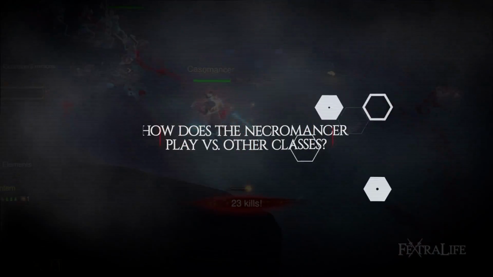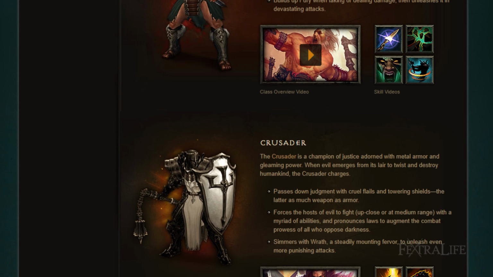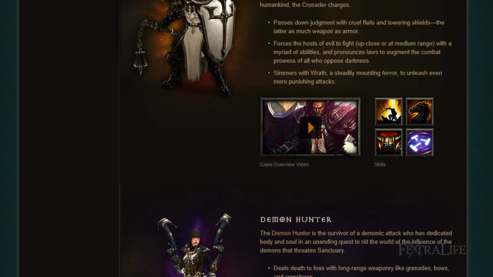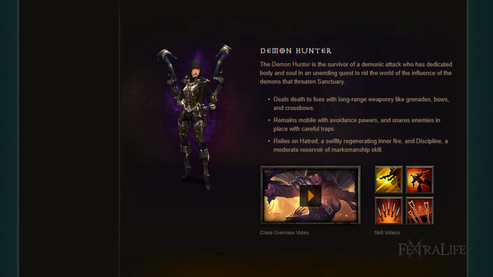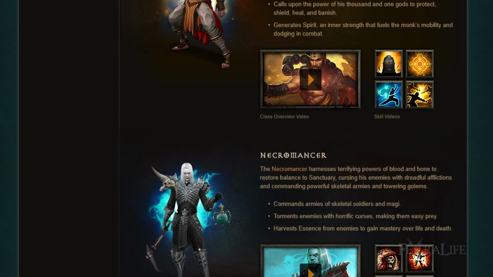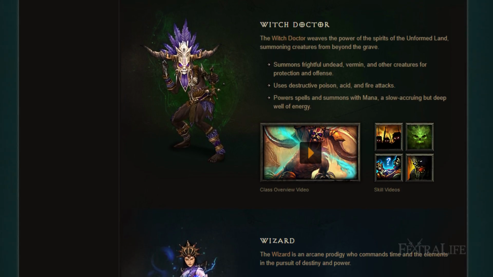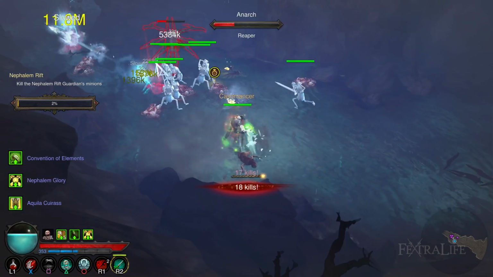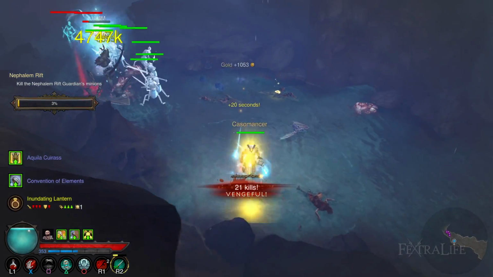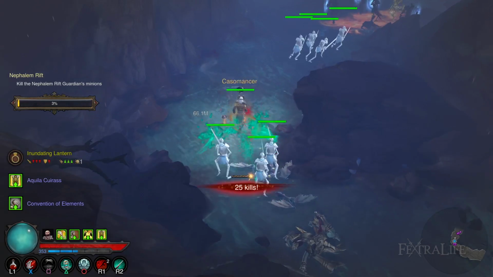So the first question is, how does the Necromancer play versus other classes? Well, luckily, we have a level 70 character of every class in the game, so we're able to give a more fine impression than perhaps some people who have only played a few other classes. The Necromancer feels a bit like a combination of the Witch Doctor and the Barbarian Crusader. Let us explain. For starters, the Necromancer has a ton of minions, just like the Witch Doctor, and between the two, you can almost completely cover the screen in minions.